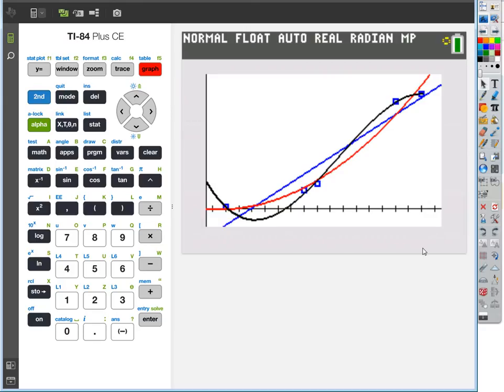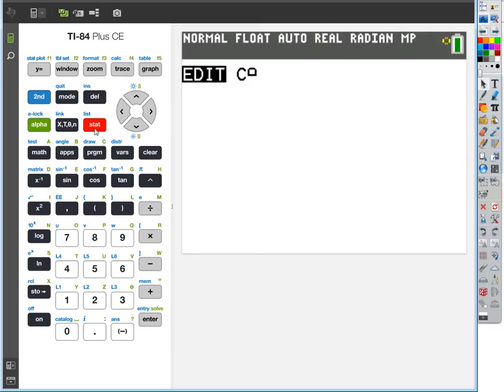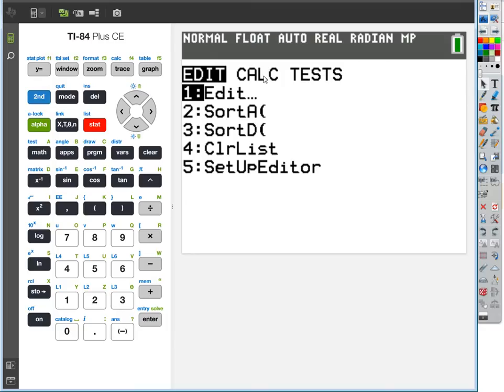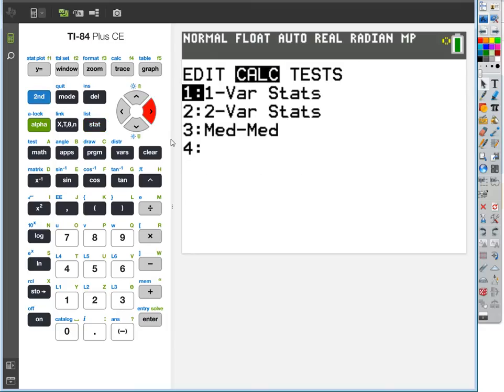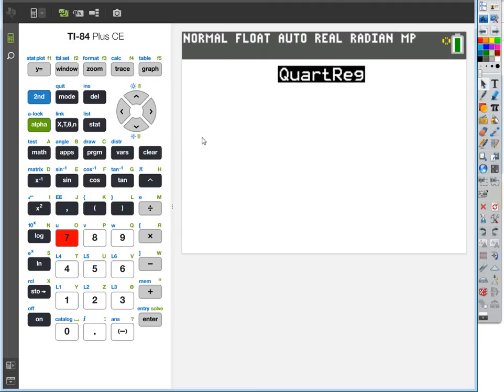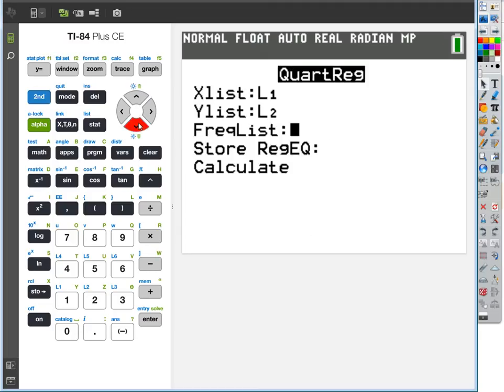Right? Okay, so here's the part that's going to seem a little strange. If I do quartic, which is the next level up, watch what happens. Okay, if I do quartic, stat, calc, 7, I'll go ahead and store this as y4.